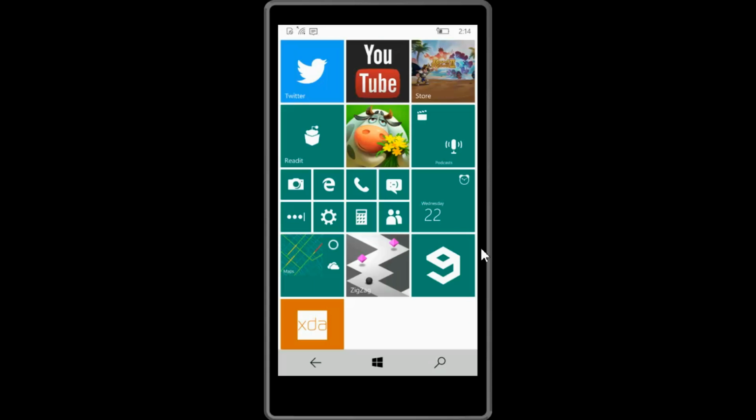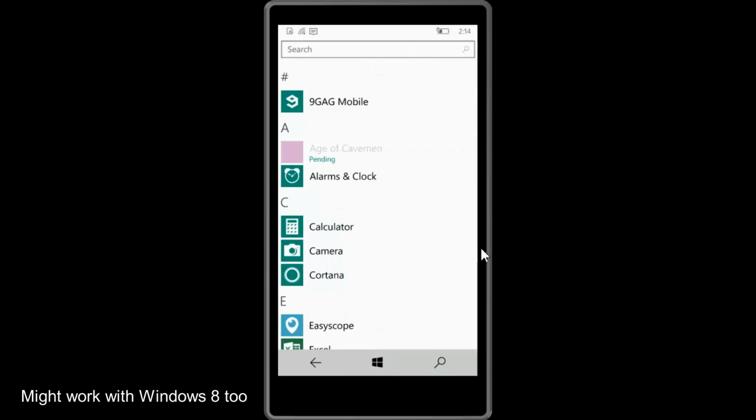So we're going to install a program on our phone that will allow us to borrow some space from the phone's storage and convert it into an area that the phone can use as RAM. So we are going to artificially increase the amount of RAM of our phone to boost the performance. For that, you have to make sure you have Windows 10.